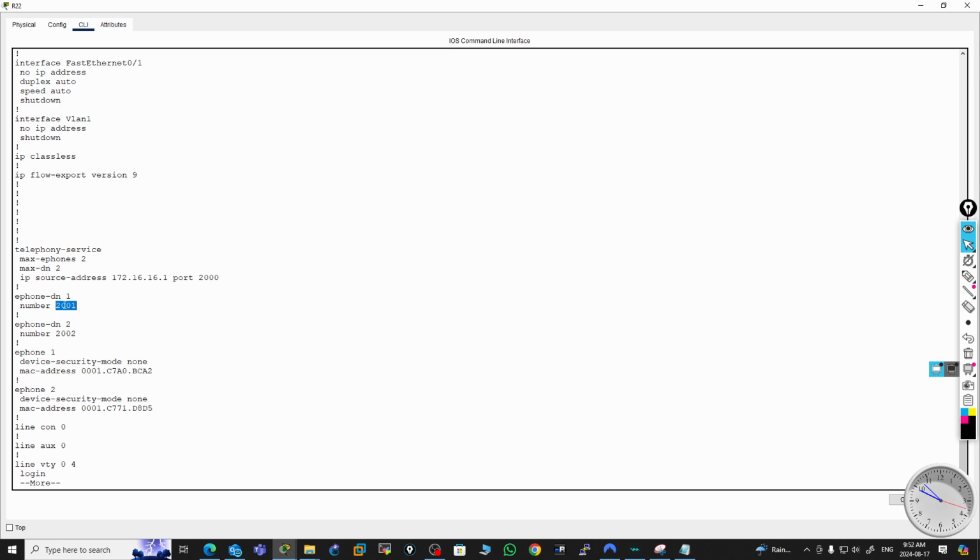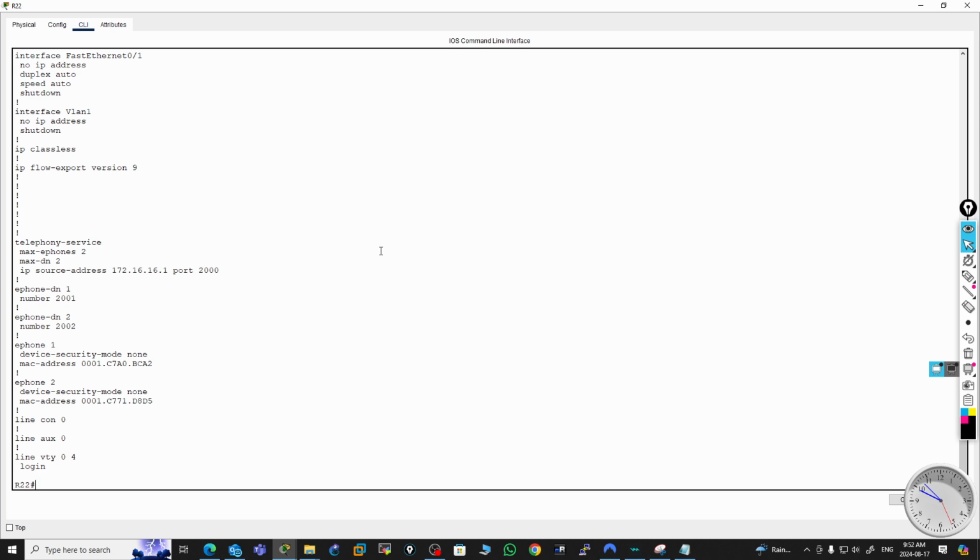And then I configured numbers with the new range, which is 2001 for one phone, and 2002 for the second phone. All right, so we're going to check if those phones are receiving those numbers, and then we try to call those numbers locally, and then from there we're going to see how we're going to route them between different sites.